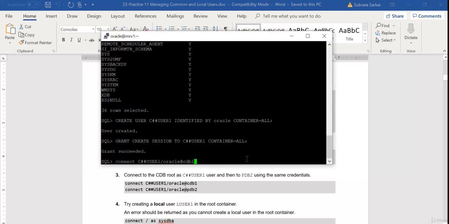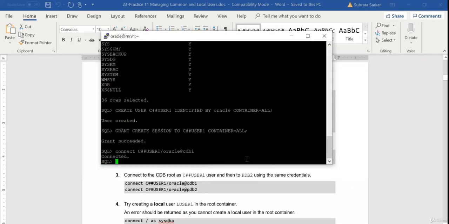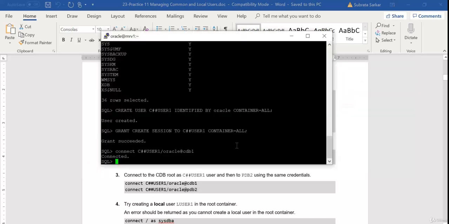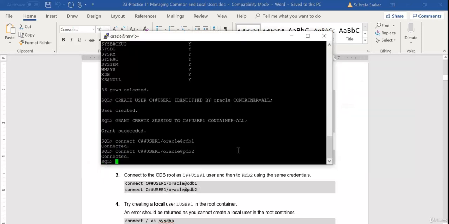We are connecting through the common user to the CDB, connected. We will try to connect to the PDB, so that is also connected. So as you can see, the common user created can connect to the CDB as well as to the PDB.